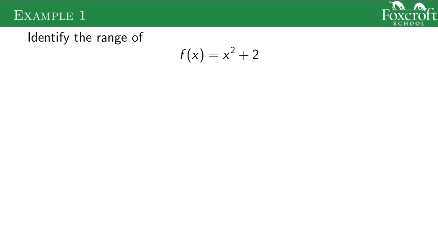Identify the range of f of x equals x squared plus 2. For me, just finding out the range by looking at the expression is pretty hard. I can do it for domain because I ask myself that question, what could go wrong. For range, I always want to look at a graph when I'm given an expression. So I'm going to graph this.